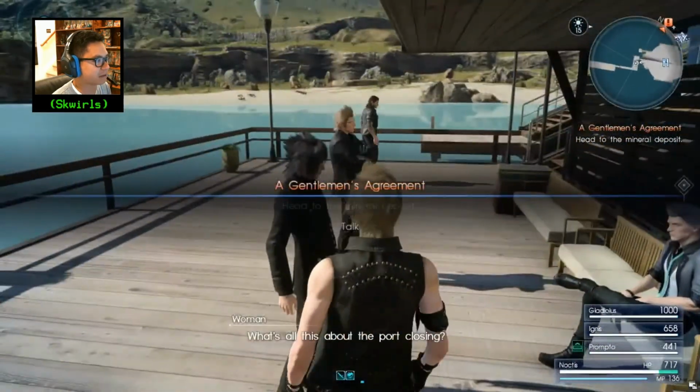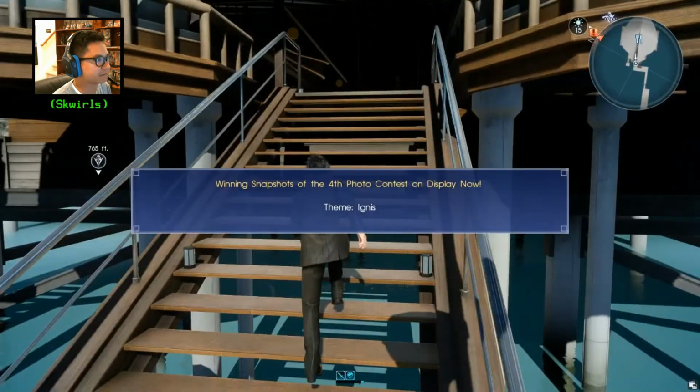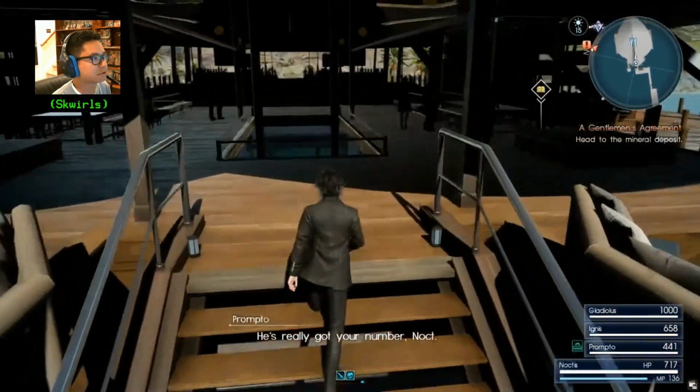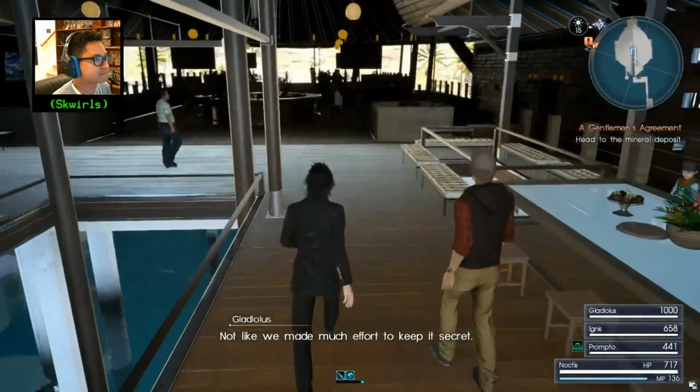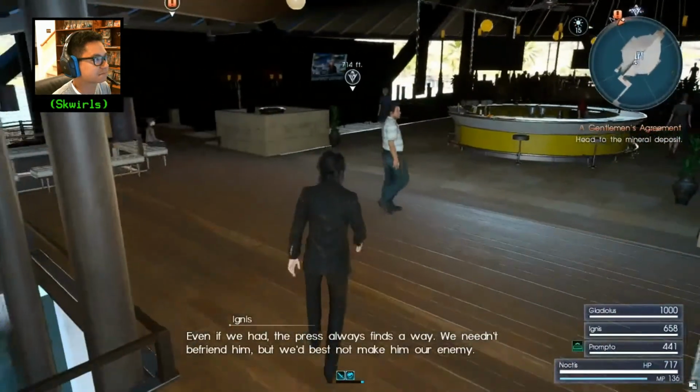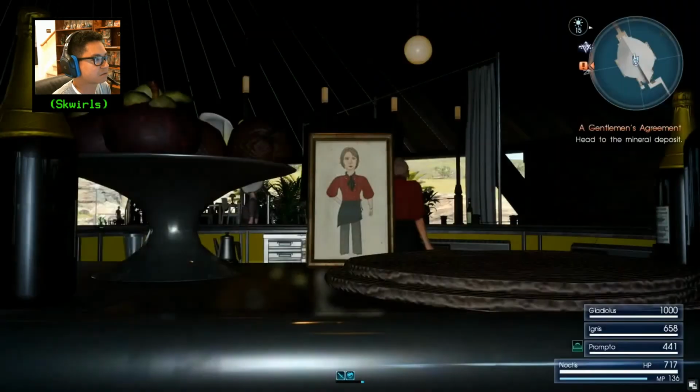Feels like we're being blackmailed. Alright, head to the mineral deposit. Oh, winning snapshots of the fourth photo contest on display now. That's cool. He's really got your number, Noct. Not like we made much effort to keep it secret. Even if we had, the press always finds a way. We need... Oh, what's going on?